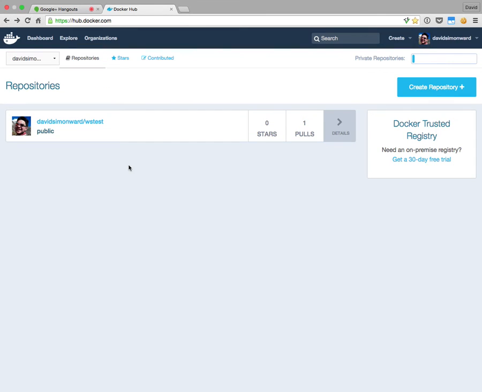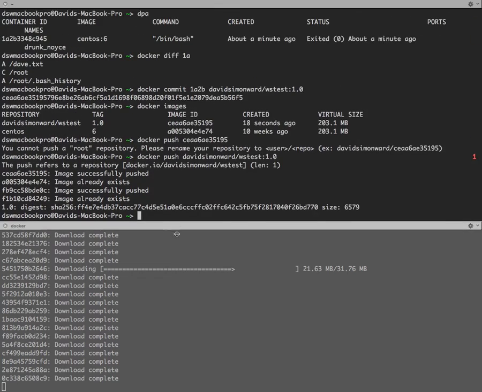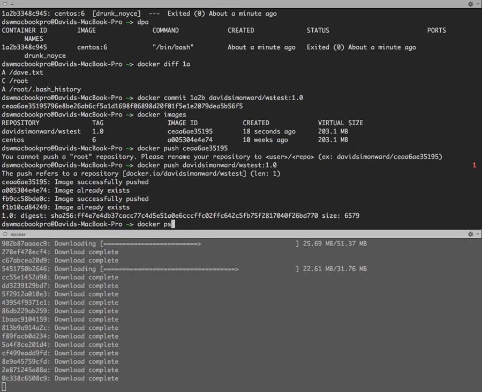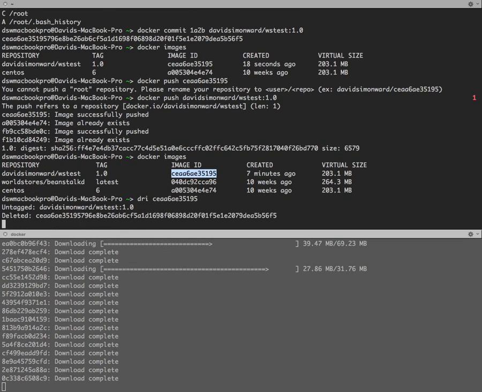So let's go back. And now that we've got my image pushed up to the repository, whilst we wait for this other image to download, I can delete it from here. So docker remove image, that ID.